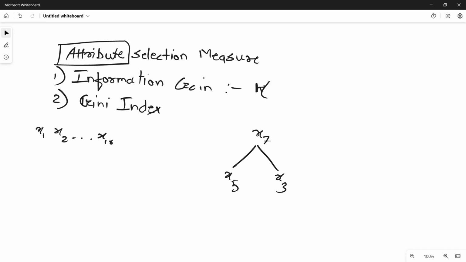So here you can see this is your entropy. If you talk about the entropy, you can write it like this, H of x. Here we will be talking about the two classes of my y, 0 and 1.